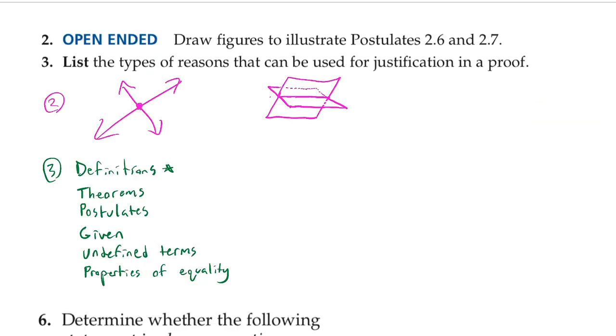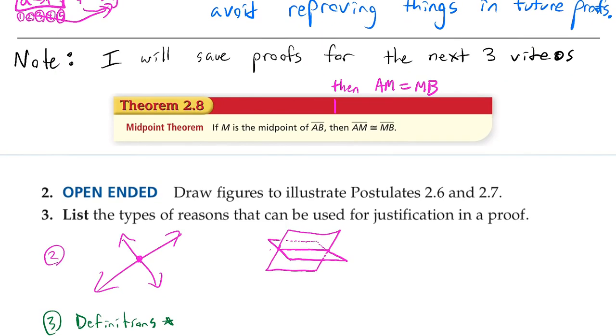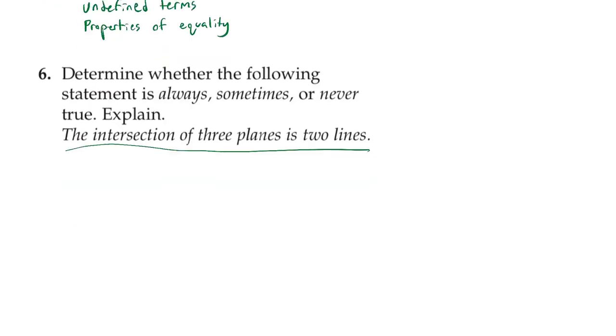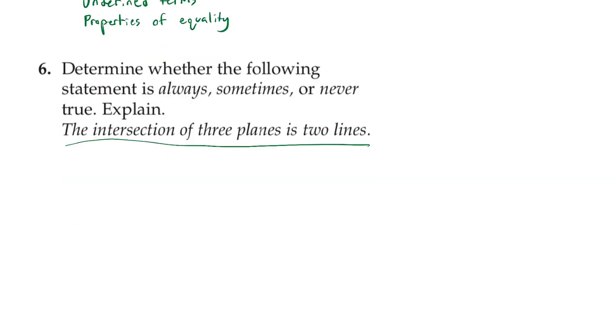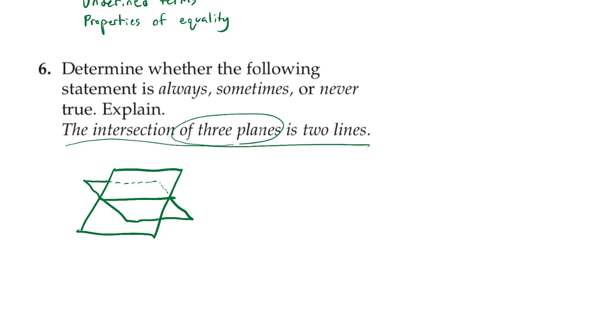So let's think about this. Let's look at our postulate and that past picture, 2.7. So if two planes intersect, they intersect in a line. Okay, so that's really where this is coming from. So let's draw. We got two planes, and they intersect in this line that we just drew. So what does it look like then to add a third plane in here? So think about this though, the intersection of three planes.